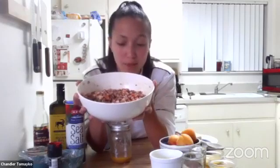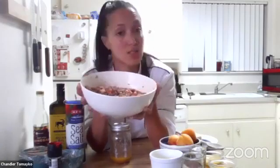Very simple, very easy to make on a scale for 1 person, 2 people, or 20. You just have to chop things a little bit more. The thing that takes the longest really is going to be your beans. And I've actually also made this with canned beans. So they usually come either marinated or in some kind of liquid. So unless you're using a flavored bean or a marinated bean, I highly recommend taking them out of the can, rinsing them thoroughly under water, and then making this.